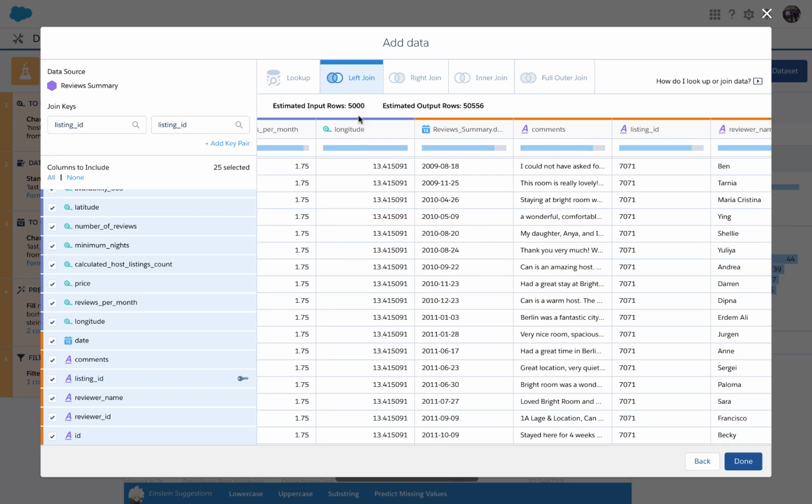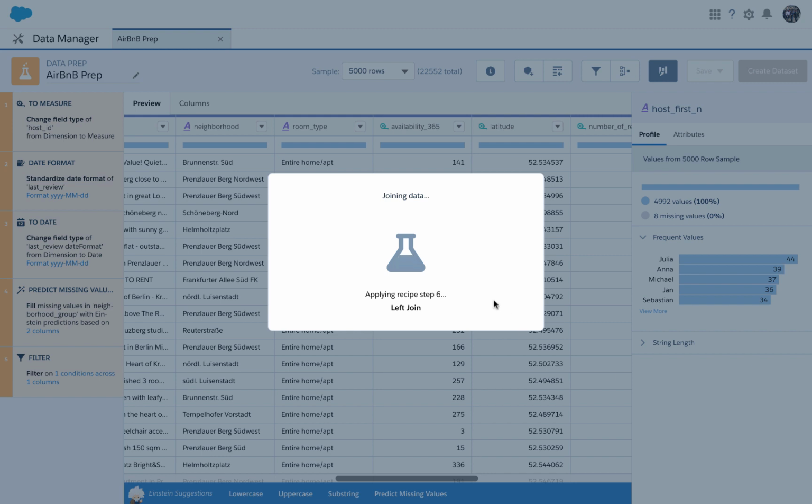So I'm going to go with the left join. Notice that we also predict the Cartesian product, meaning that the output values will be approximately 10 times larger than the input rows. So the data volume will definitely grow with this operation.